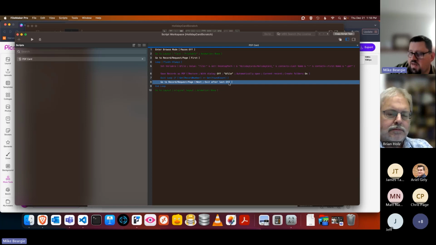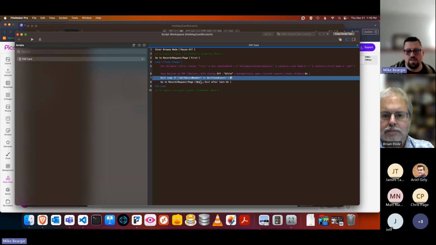Now there's this checkbox here, and this is a little tip that I'll throw out there. This can be today's tip. If you put exit after last on right here, it will exit the record on the last record, but it also throws an error code out at you, error code 101. So if you have something like this in your scheduled scripts or your server scripts where it's going to log that error 101, you're going to wind up with a ton of them in your log, and it's no fun. So this is why I always use exit loop if, but since this is a scratch file, if you want to do things the easy way and just put this as on, that's totally fine.